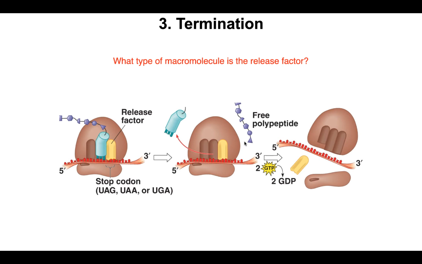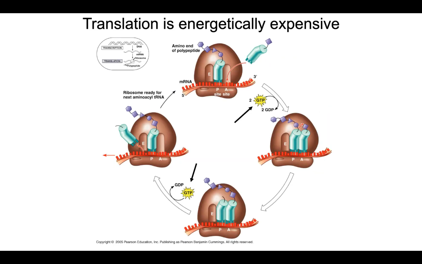And there's that free polypeptide, and everything breaks down, and now that messenger RNA can be used again by more ribosomes to make more proteins. So a single messenger RNA is a template for the production of lots and lots of protein molecules. Now, this is an energetically expensive process. You don't have to memorize how much GTP is involved in each one of these steps. But remember, GTP is equivalent to ATP. It takes a lot of energy for cells to make GTP, and so it's pretty costly to spend it.